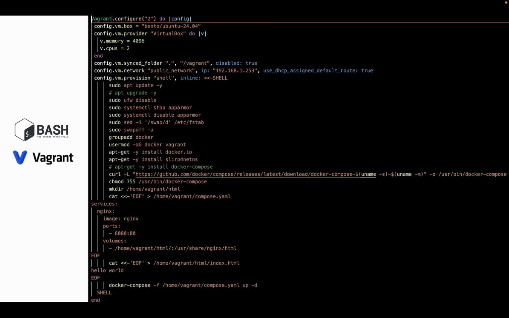So the Vagrant configuration file is the only file we're going to use, and it's going to be a mixture of bash and Vagrant. You can see there's some bash inside it where you see the sudo apt update and firewall disable. So that's the bash components, and the rest of it is a Vagrant configuration file. It's what HashiCorp use for most of their stuff. So let's have a closer look at this file.